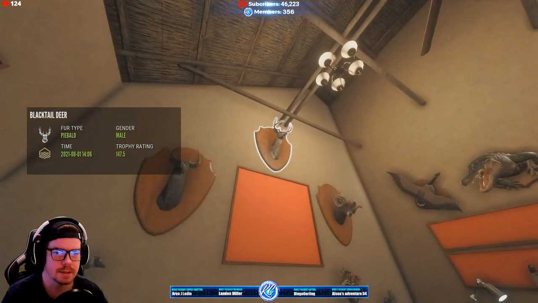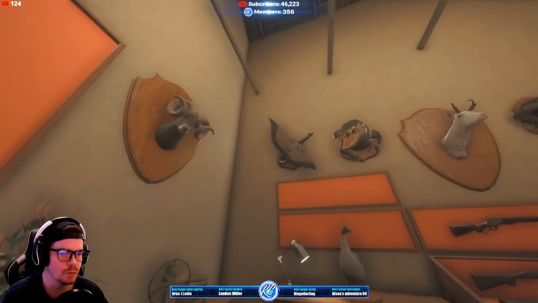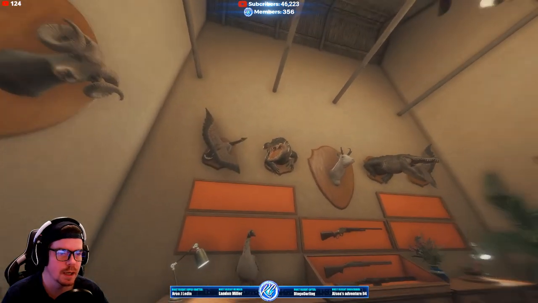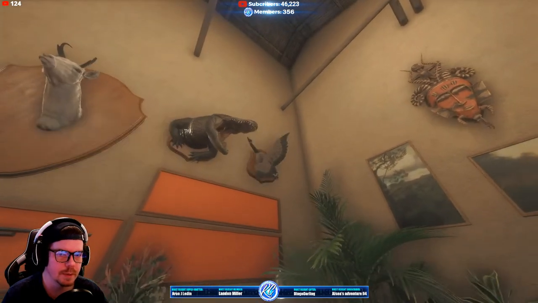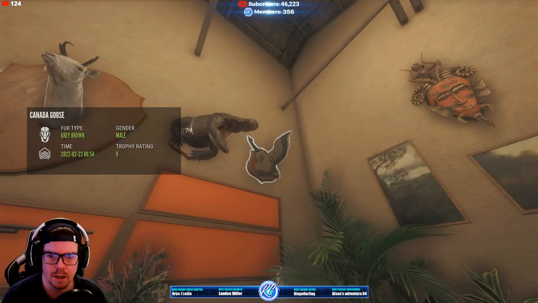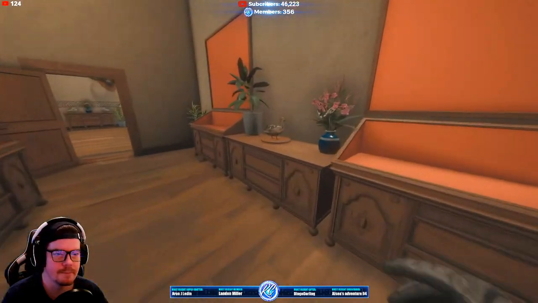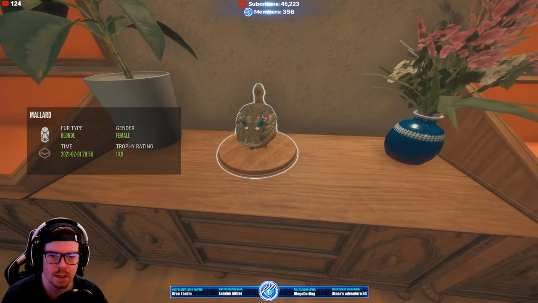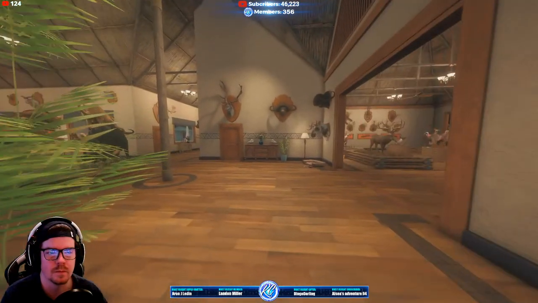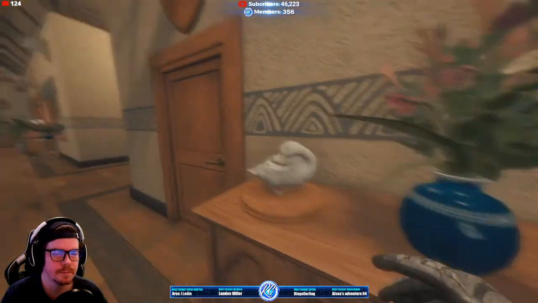That's a melanistic blacktail. That's a piebald blacktail. That's a diamond bighorn. A diamond Canada goose. A piebald gator. An albino pronghorn. A diamond gator. A diamond goose. And blonde mallard. Not rare though. Couple albino Harleys.